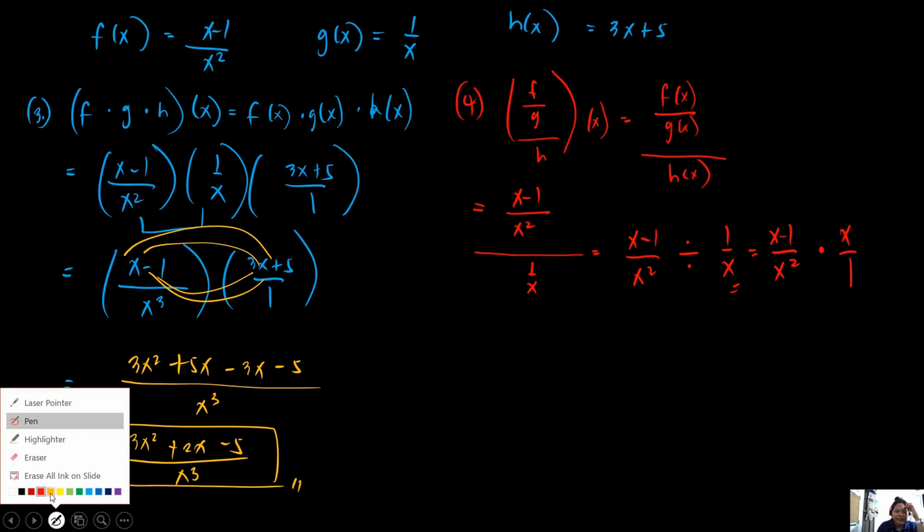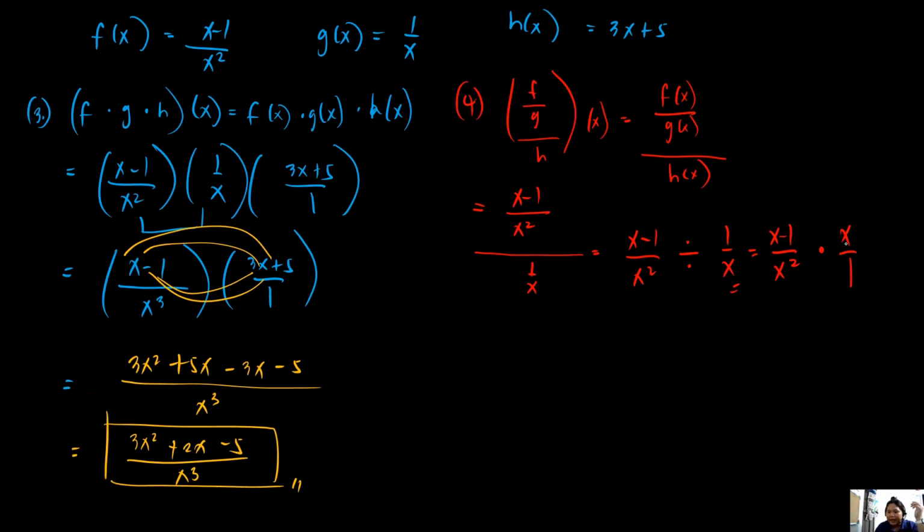So kung nakikita nyo dyan, class, si x squared and x, diagonal, meron silang common factor which is si x. So x divided by x, we will have 1. X divided by x squared, we will have x. Then you multiply. You will get x minus 1, since x minus 1 times 1 is equal to x minus 1 all over x squared. So if we get the quotient of x minus 1 all over x squared if we divide f of x and g of x. So, ayan ang isa nating, class. So, x minus 1 all over x squared.